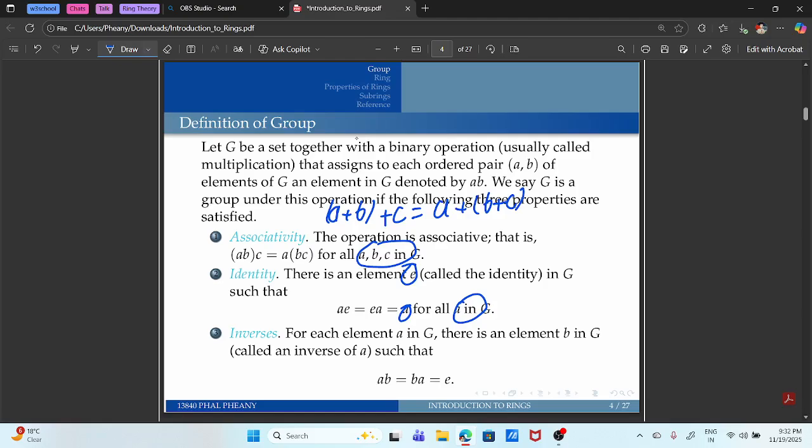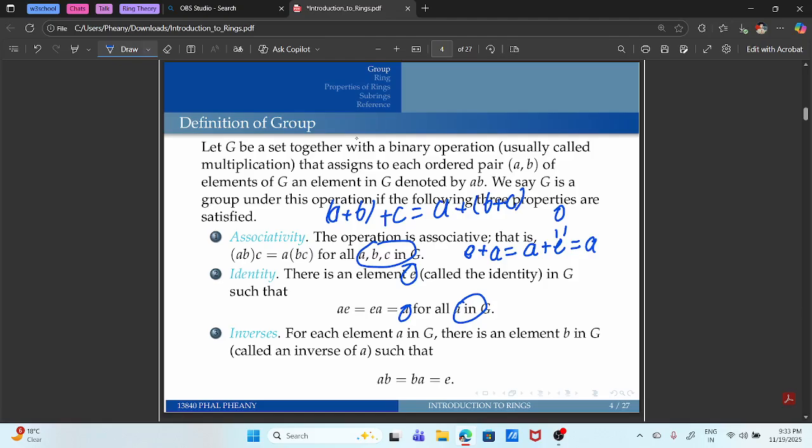Suppose we study the identity under addition. Suppose we have e plus a, where the element a belongs to G, plus e, which is equal to a. It remains the same element. Normally, under addition, the identity is mostly 0, and under multiplication it can change. It depends on the group.